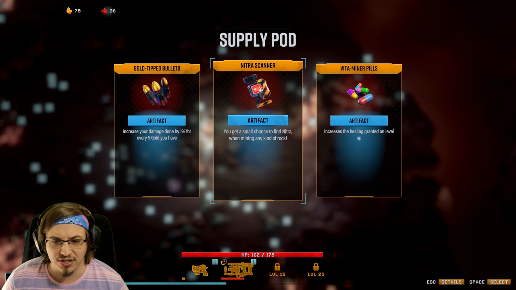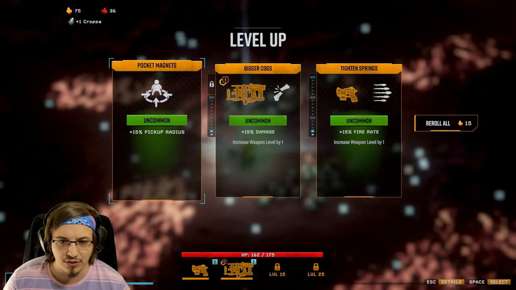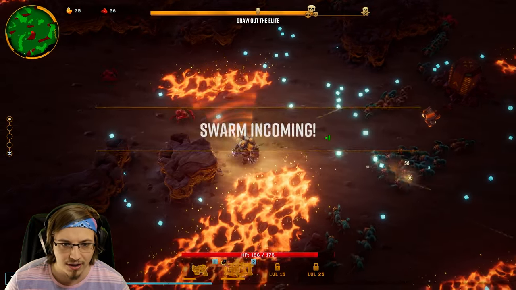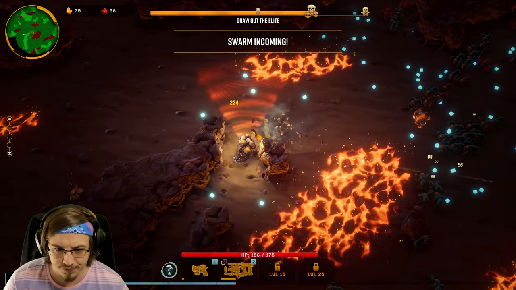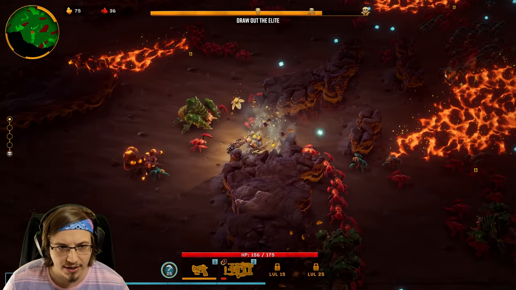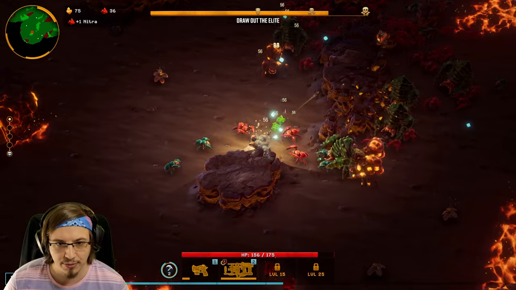But I'm going to go Nitro Scanner. You get a small chance to find Nitro when mining anything. I think those types of artifacts are some of the best things we could probably get. We'll level up this microwave gun with the driller. Yeah, V doesn't seem to do anything. Tried it again. Okay, got some explodey boys.